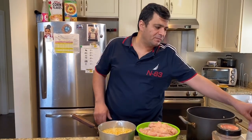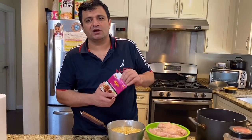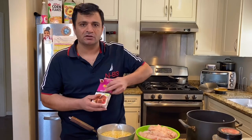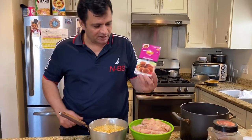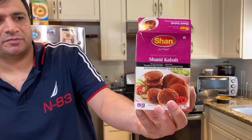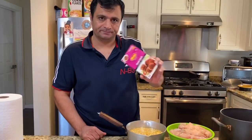Shami kebab is a very famous kebab, which I think is used a lot in India, Pakistan, Bangladesh, and that part of the world. This is what a Shami kebab looks like. This is basically a Shami kebab masala.